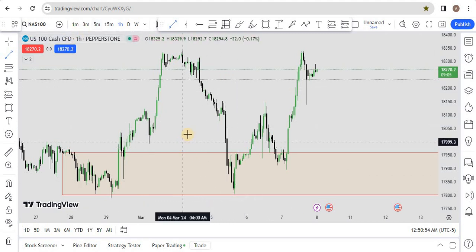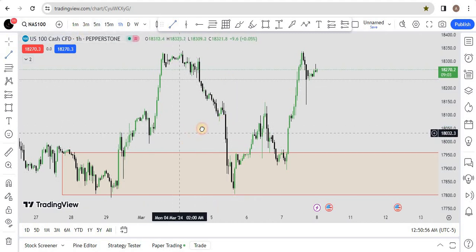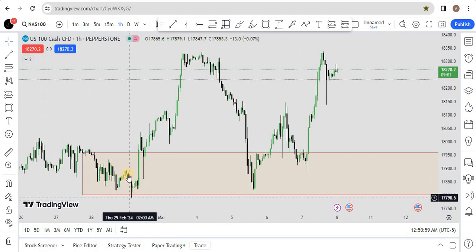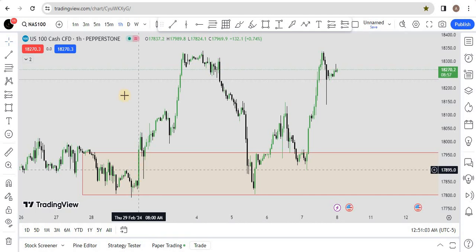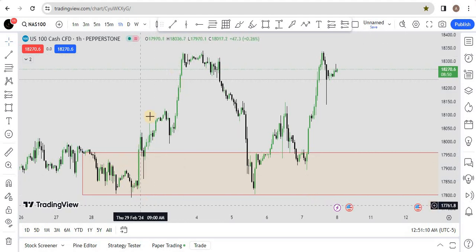Let's jump into another one. So here also you see when price tapped here, it was also a market structure shift. This is an 8:30 candle as well, because we are on a 1 hour time frame. Price came back at 11 o'clock to this fair value gap, and boom, this is a New York session, this is a London session, so this is a New York session.